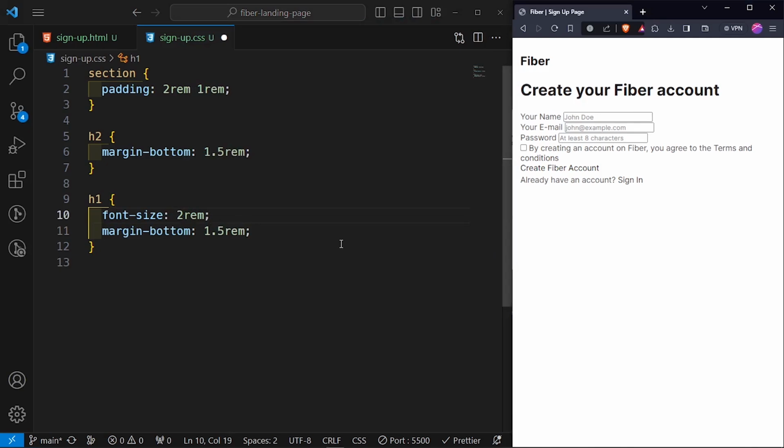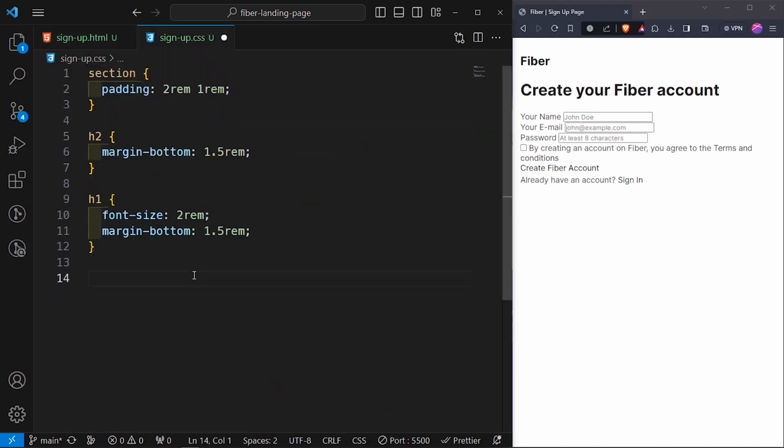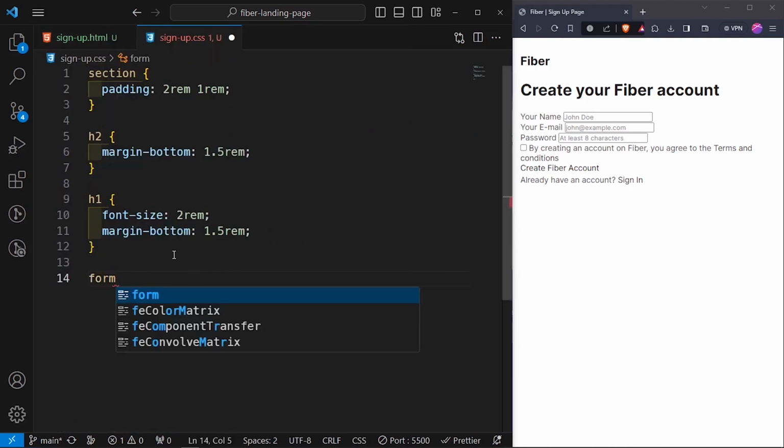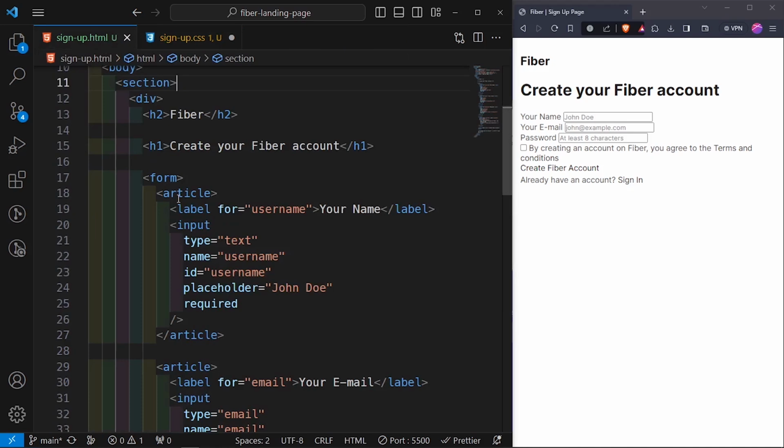Okay, and now let's see what the structure is, h1 and then the form. So let's go inside the form, and for the form, we want to go inside each article, because remember how we structured it. We have the article and then the label and then the input.